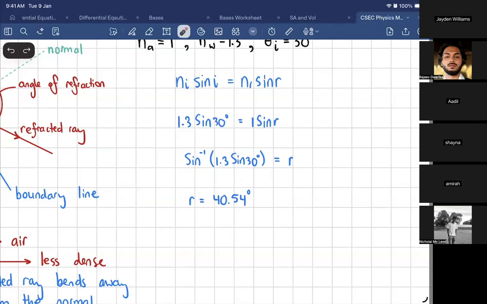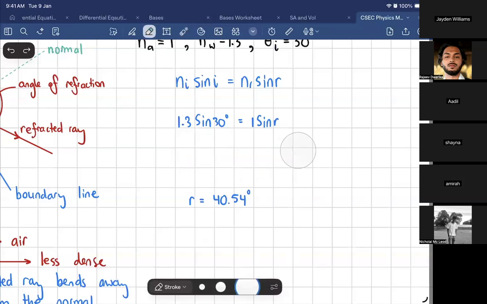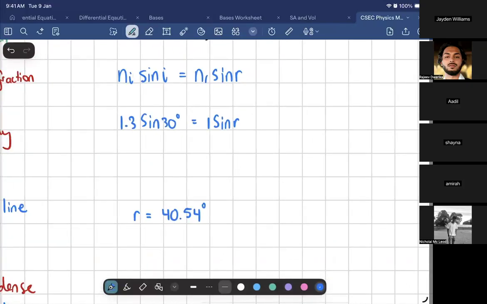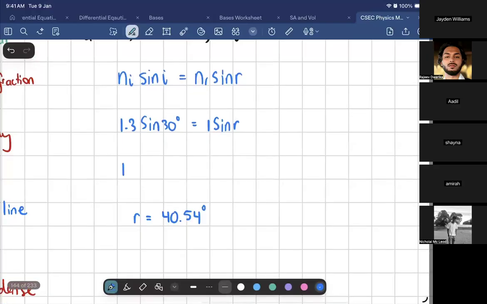Yeah, tell me if you're confused. Maybe from here to here might confuse you. Yeah, that part. All right, maybe I could write it a bit differently. You do trigonometry in maths yet? We do a little bit in form 2, but not much. Okay, I'm talking about SOHCAHTOA, sine, cosine, tan. Yeah. All right. So maybe if I simplify this, it will look a little simpler. So 1.3 sine 30 degrees.